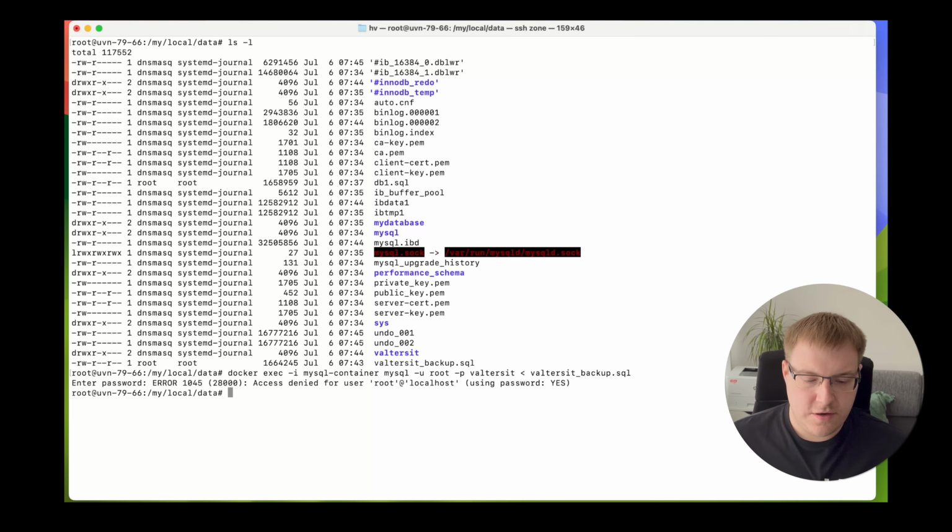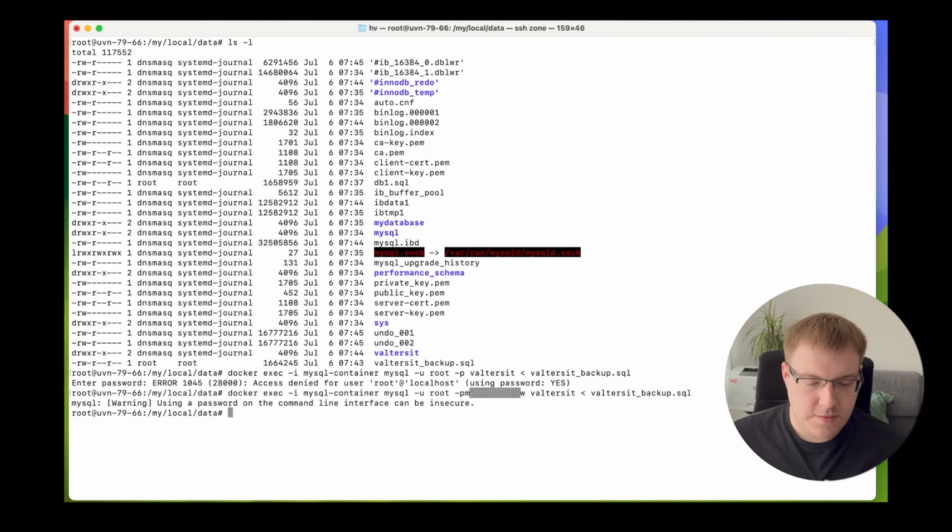Let's click enter, and for some reason it didn't want to comply. It didn't like it because we didn't have the password. Okay, let's add the password. Password will be blurred out, and as you can see, it now has imported it.